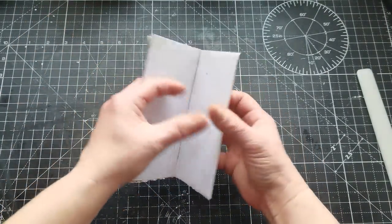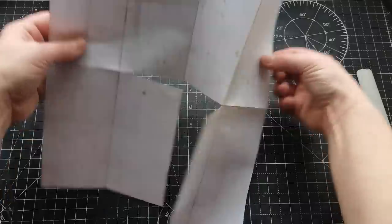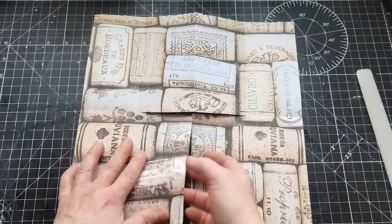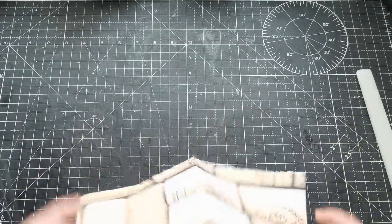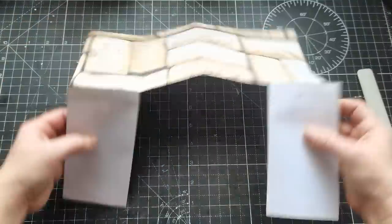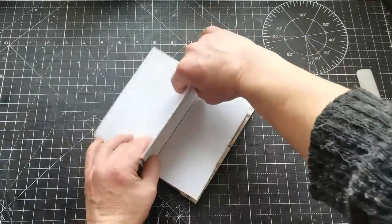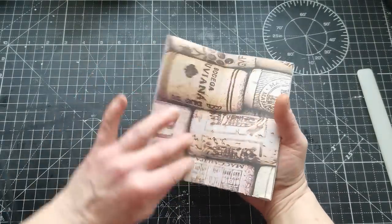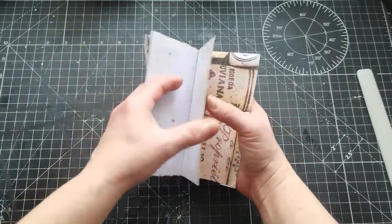You may wanna have there more writing papers. In that case, flip it over with that printed side up. Fold this here, then flip it over this way. That you fold these. Fold them over, then raise up the middle part, and you do have base with few decorative papers and then lots of writing pages. It depends what you want.